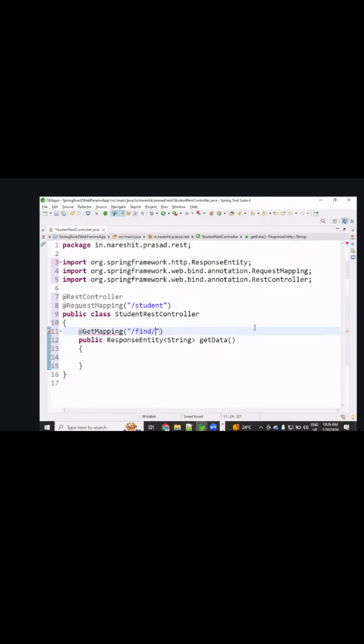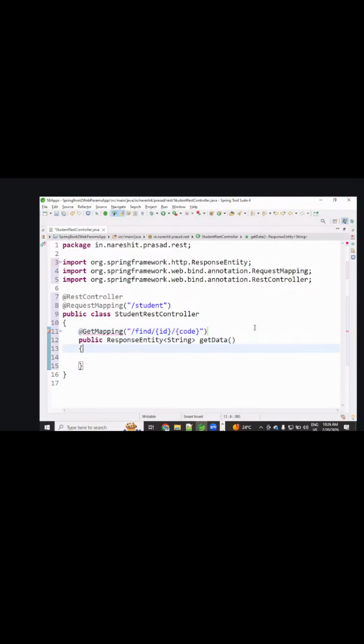I want to pass the dynamic path, okay? So far what you did is completely static path. Now I want to pass the dynamic path, so id slash code something.